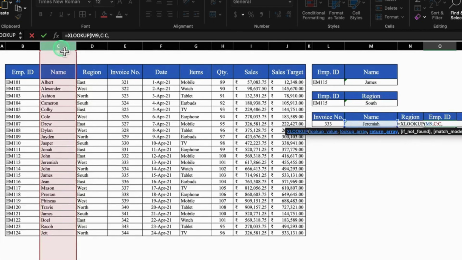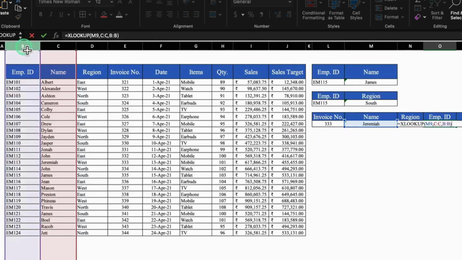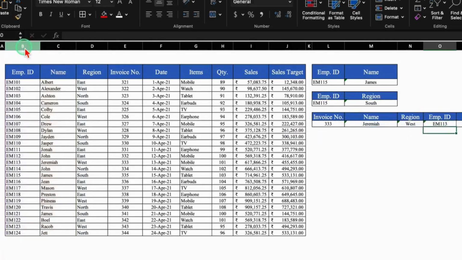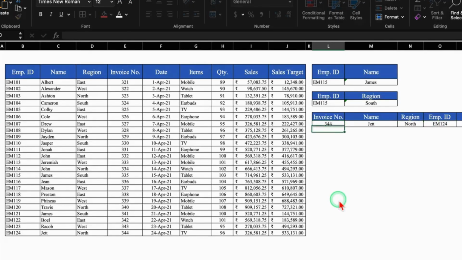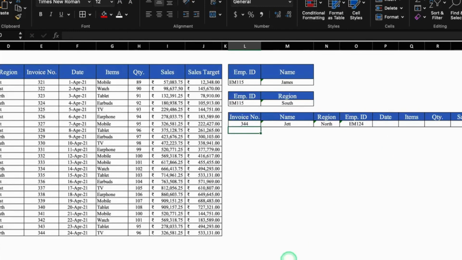What we want? We want employee ID as return array. So we will have to select all employee IDs. We'll close the bracket and hit enter. And we got employee ID against name. Let's change invoice number from here, 344, and all the things got changed. In the same way, we can find out data for date, items, quantity and sales.